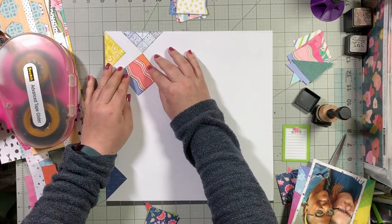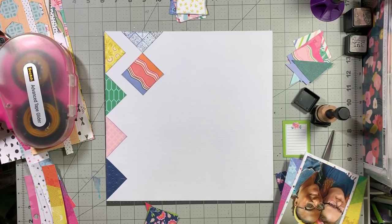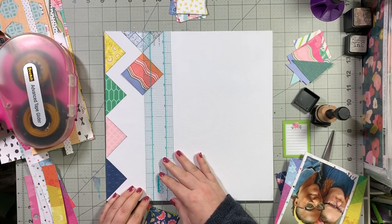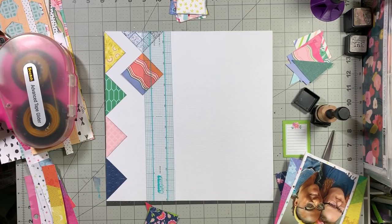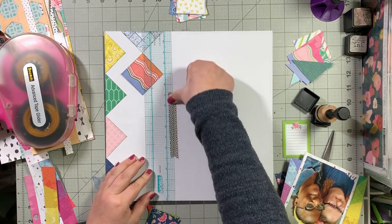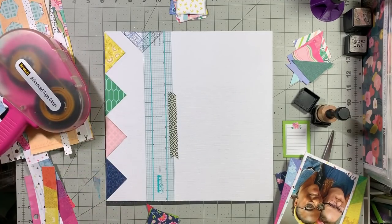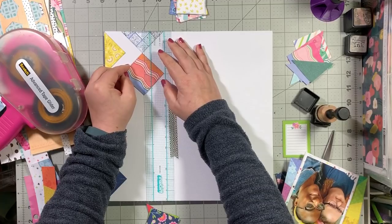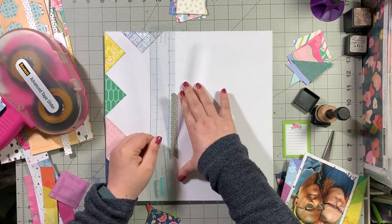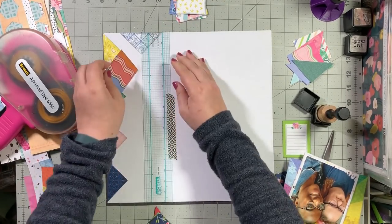I'm going to start to place everything, skipping ahead simply because I'm just putting everything back where it belongs. I am going to grab my centering ruler - this is actually one of those thickers guides but it works as a centering ruler. I'm adding some washi tape so it doesn't move, and basically I'm making sure that the top point and the bottom point both hit directly where the thickers guide lines it up.